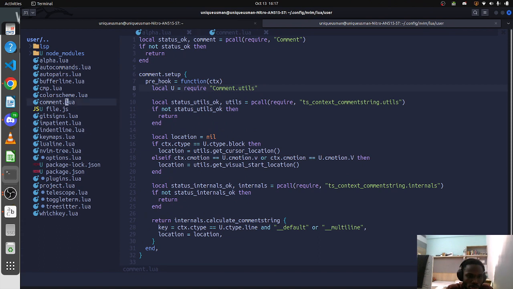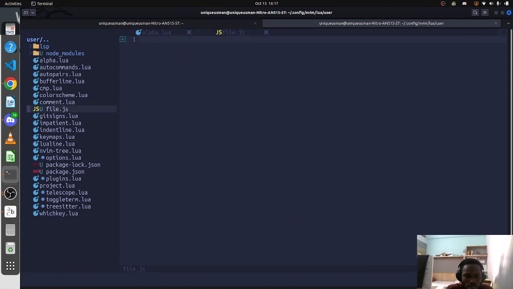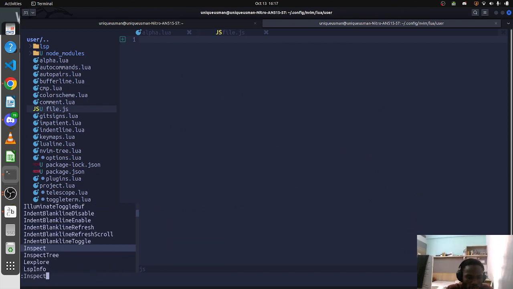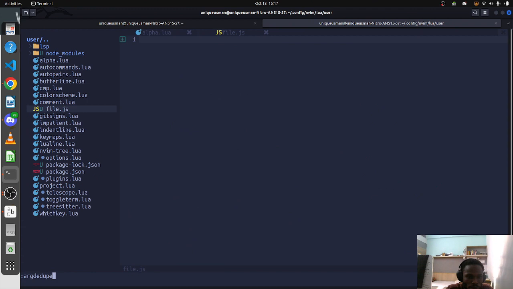So let's come to the file.js. I don't know what it is doing there. I probably need to delete this. I think there's a way that we can also delete it from here. There are a lot of things that you can do actually. So these are a lot of things that you can do, like Packer and stuff like that. Toggle. Let me, I can also delete it here.